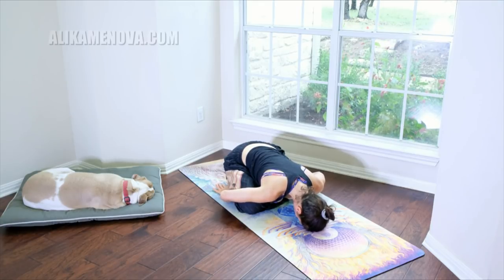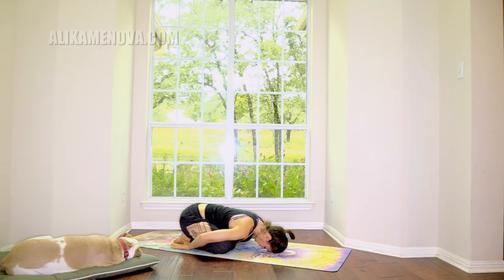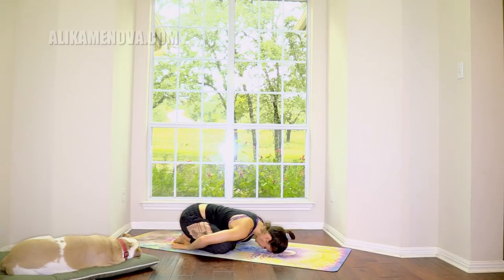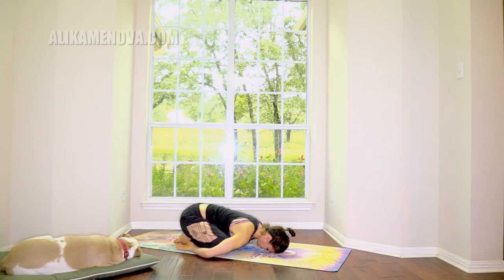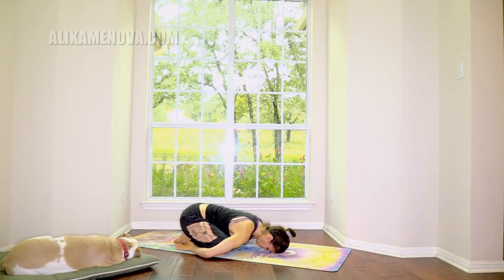Take a few moments in child's pose, really letting go of resistance and tension. Reminding yourself that the present moment is it. It's where it is at. Soften the shoulders.